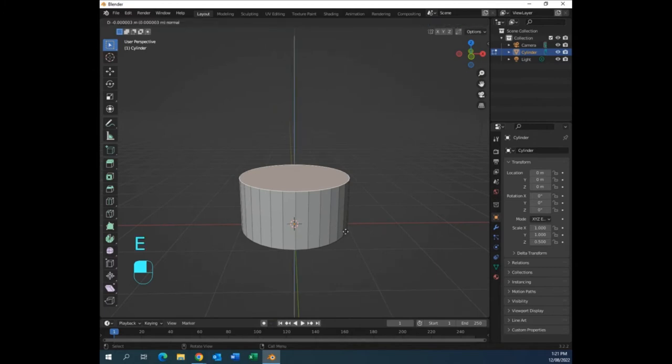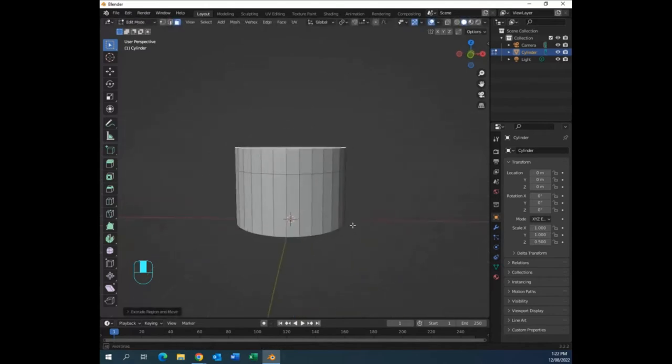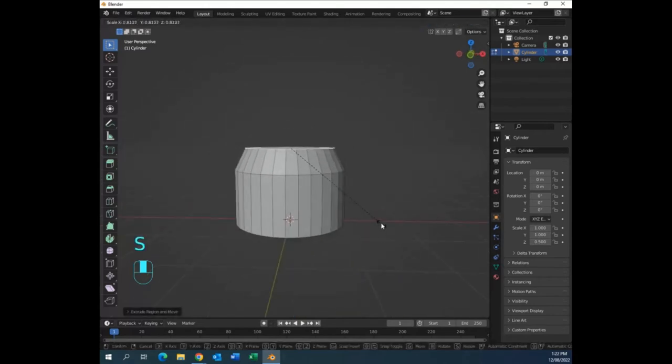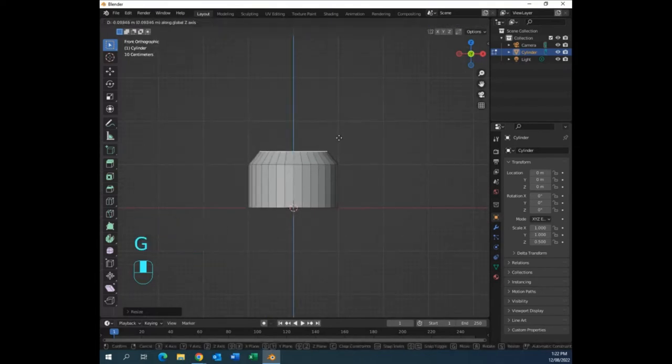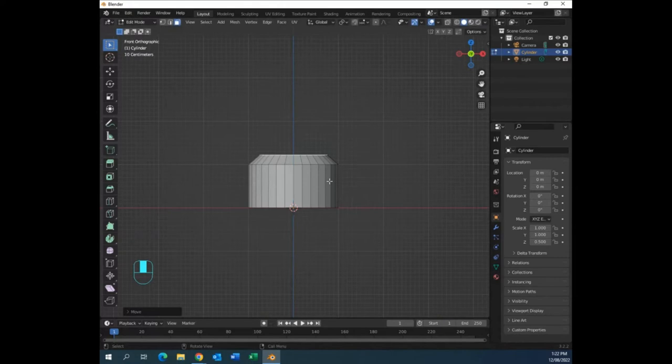What I want to do next is press E to extrude. And luckily, just as I started dragging it upwards with the mouse, I can see the guidelines come up, the same as if I was pressing the middle mouse button or pressing Z for the direction, which is exactly what we want. And then S to scale, I'm scaling it in a little bit. Go to front view so I can get a better look at the shape. I want to have a good shape. E to extrude, left click. S to scale into the new position, left click.